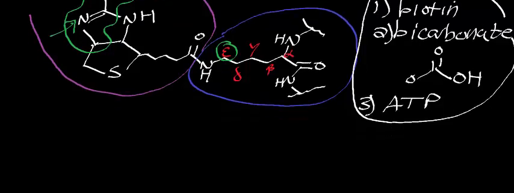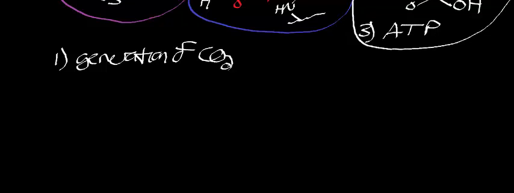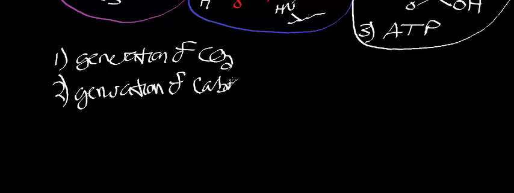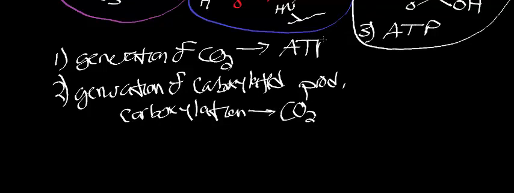This type of enzyme can be divided into two sequential steps. The first step is going to be generation of carbon dioxide — which is very strange, because you'd think there'd be plenty of CO2 floating around in the mitochondria where this enzyme occurs. But in fact, this enzyme directly synthesizes carbon dioxide for its own use. The second overall step is the actual generation of the carboxylated product — the carboxylation. The carboxylation uses the carbon dioxide produced in the first set of steps, and this first part is where ATP is used.